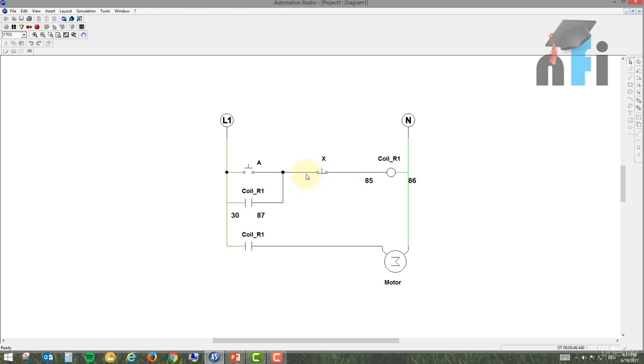All right, so this was about how to latch and unlatch the relay. In the next video, we will see how to latch and unlatch a three-phase motor instead of a single-phase motor, and also how to change its direction, and how to change the direction using a limit switch. Most of the time I receive emails because we have a video on our YouTube channel where we showed how to change the direction using a limit switch, and many people were asking about the circuit diagram, so I'm going to explain that in the next video. All right, see you. Thank you.